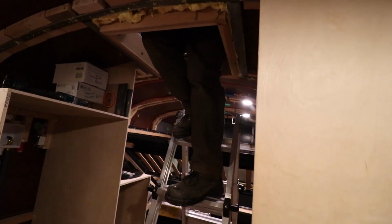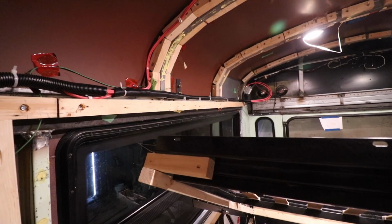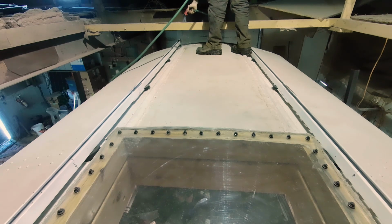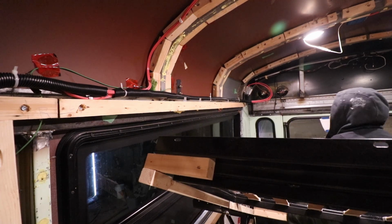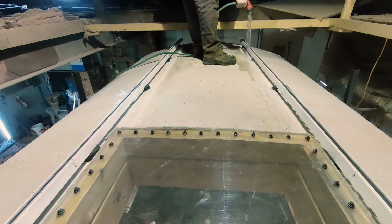There he goes. All right, we're gonna start at the back and come to the front. Come on. And passenger side, unistrut. Rear passenger side unistrut. Over and out.